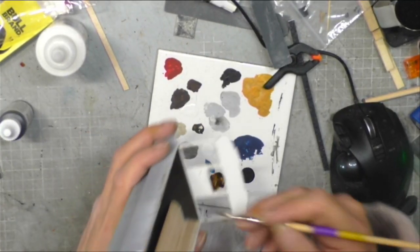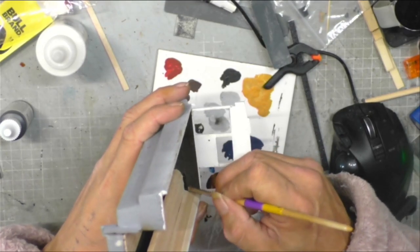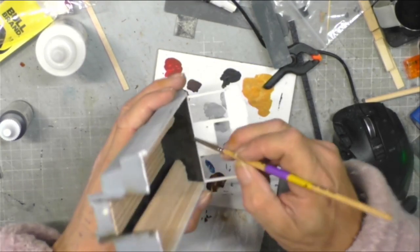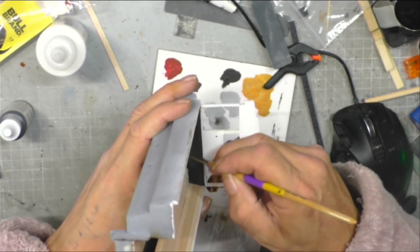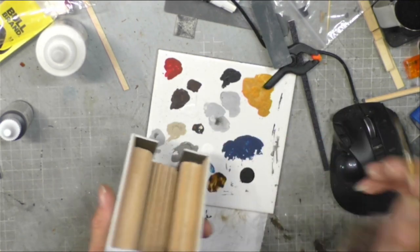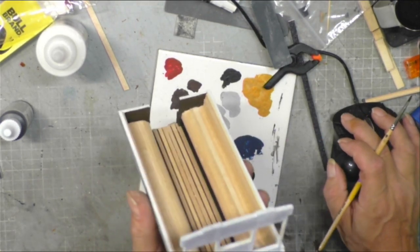I wouldn't advise using an airbrush because you would have to mask it all off. Okay, just like that. And by the time that's dried, you'll never know. That will be absolutely perfect. Okay guys, so I'll wait till that's dry.